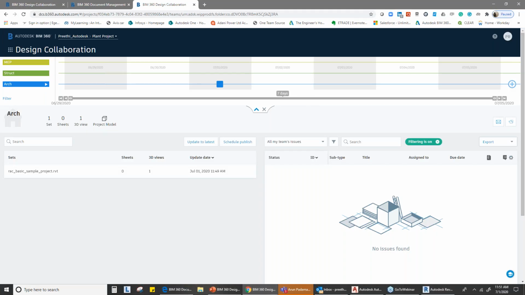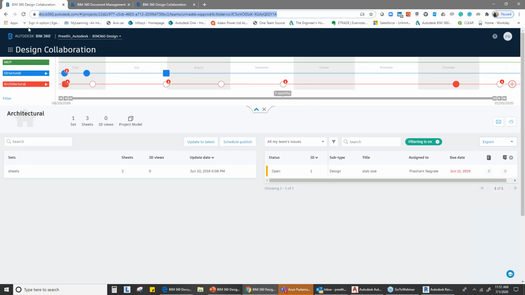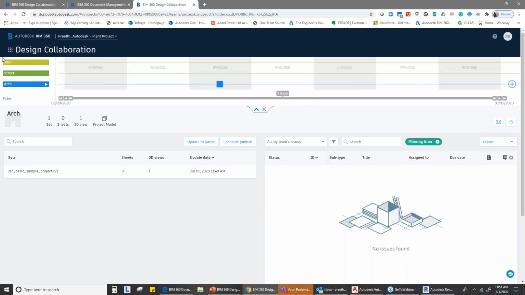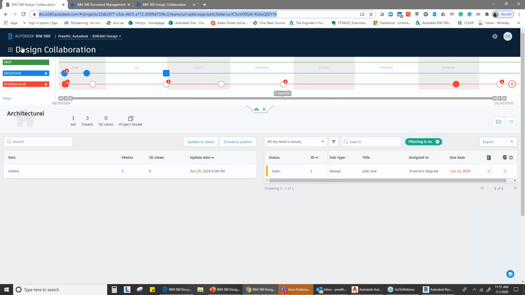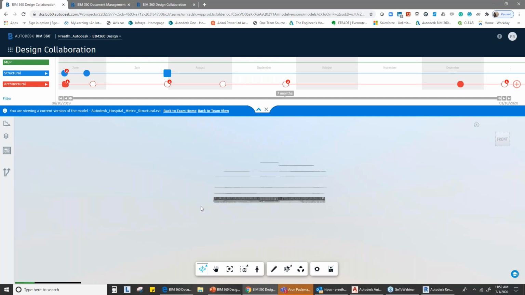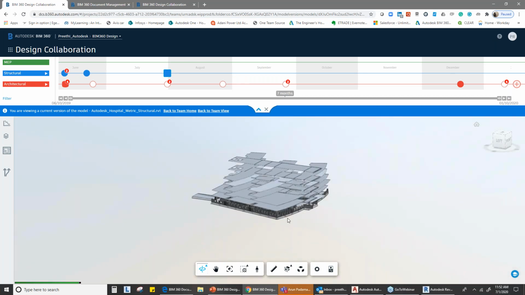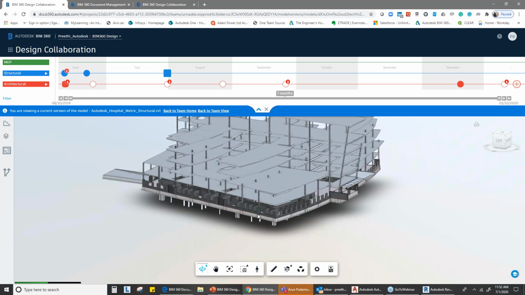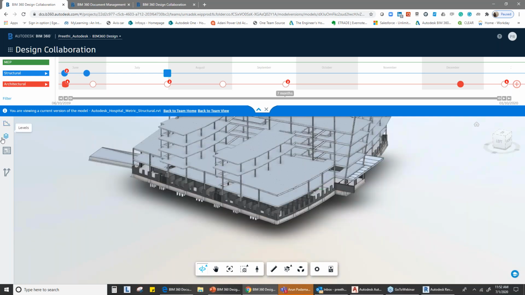I could show you a timeline which is more detailed. For example, as I cannot upload on behalf of structures and MEP, let's assume there are different stakeholders who are working on the project. Every stakeholder could come and collaborate his piece of the information on the cloud. As soon as he collaborates his piece of information on the cloud, you could see that he has pushed his information on the cloud. And in the same design collaboration tab, you could see that particular piece of the model. For example, I could see the structural piece of the information which I've collaborated.